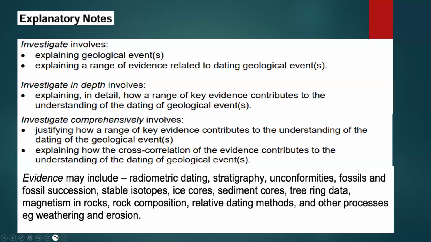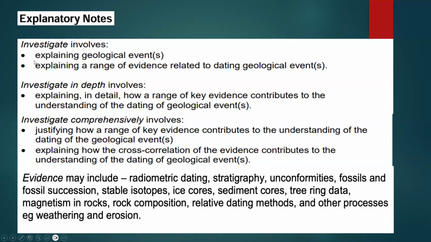So, explanatory notes there. I do want to point out the achieved part up the top here, investigate involves. Please note at level 3, we're no longer just describing geological events. We've moved up to explain, so we want the students to be able to give good scientific background on how a geological event has occurred. As an example, not just saying a meteorite hit Earth. How did the meteorite enter Earth's atmosphere, and what happened to it before it hit Earth? That would be a good example of an explanation for a geological event.